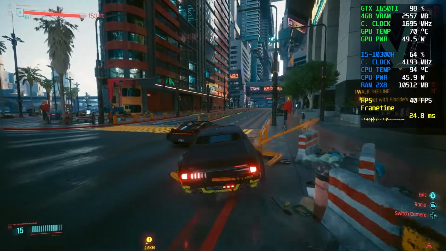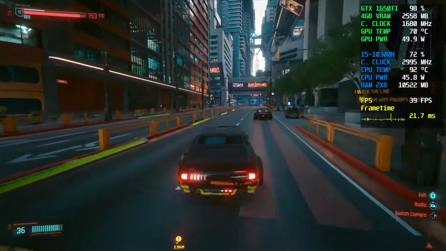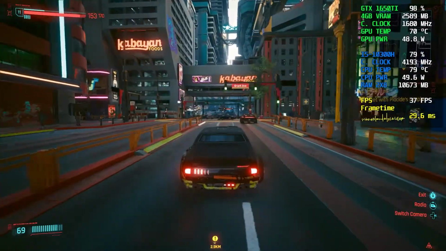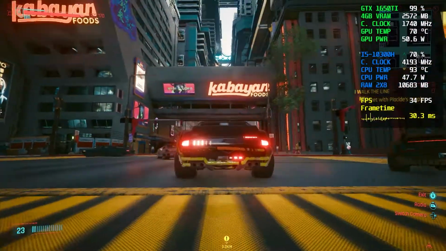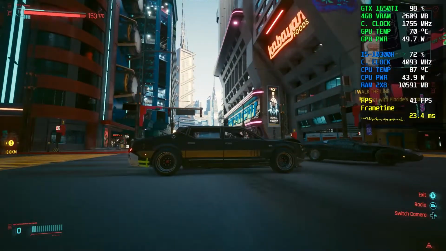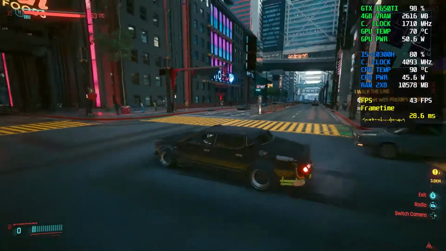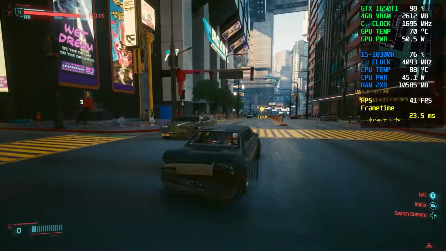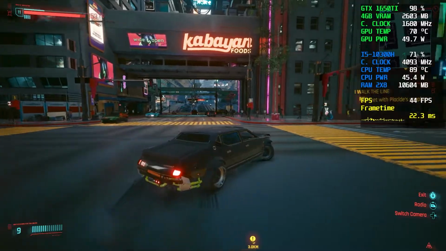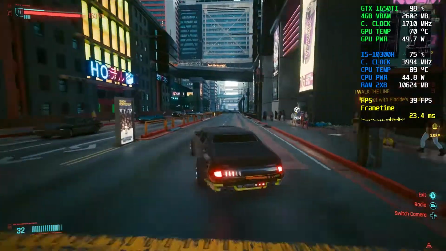And during some action, like crashing the car or shooting, your FPS might dip to the high 30s at medium graphical preset. Again, right now we are at a very graphically intensive place, and because of that the FPS are low. If we go to an open area, the FPS we will receive will be much more than this.